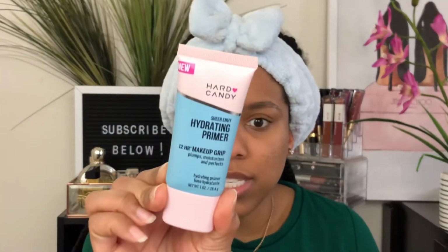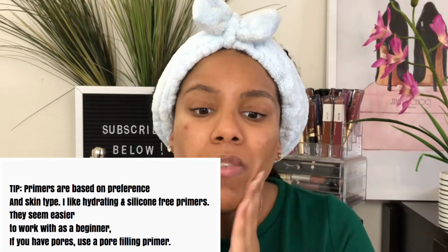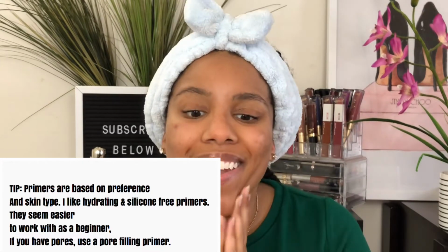So I'm going to go in with the Hard Candy Hydrating Primer. This is the primer. I've talked about this before. It looks like this. So I'm just going to put this all over my skin. Now, a little bit about my skin. I have normal to dry skin. And when I say normal, it's normally normal throughout the whole year and dry during this time, like colder months and things like that.